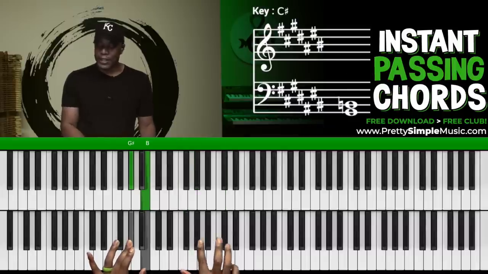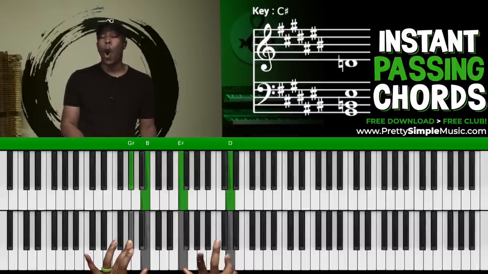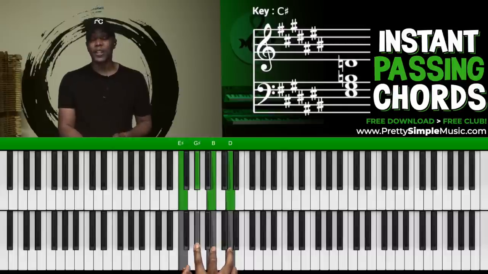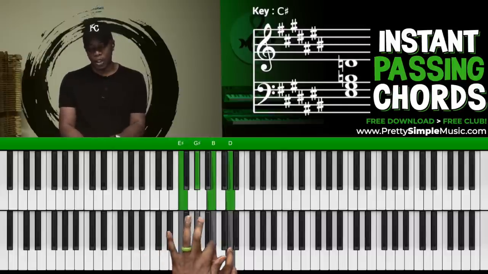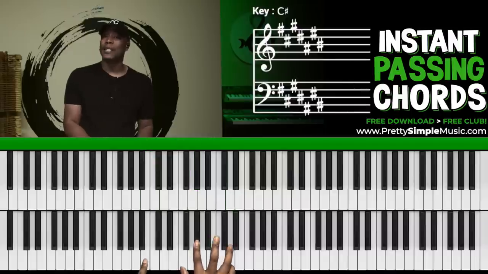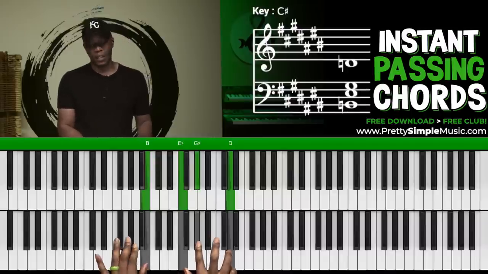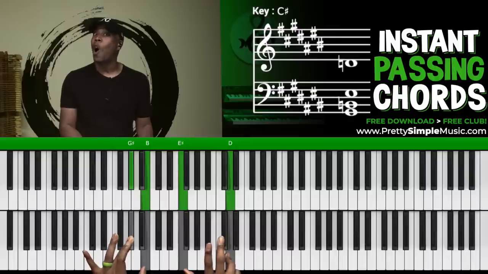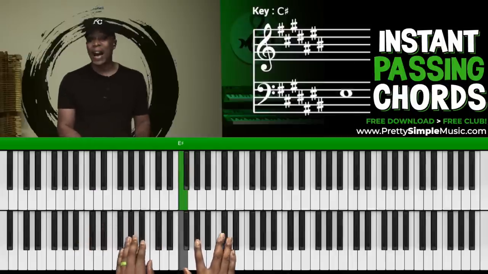Now, I'm gonna take this out as well. I wanna keep it as open as possible. So this three chord, or this three diminished seventh, I'm gonna drop the two, and I'm gonna take this out. Now, if you want, you can keep this in there, but I don't need it. So this is where we start off. And we're just gonna take this up chromatically while holding this five to the one, five.